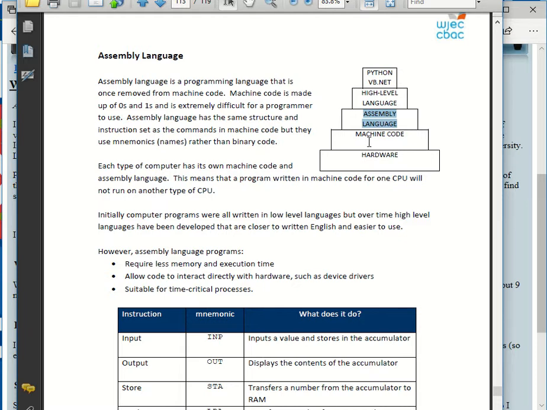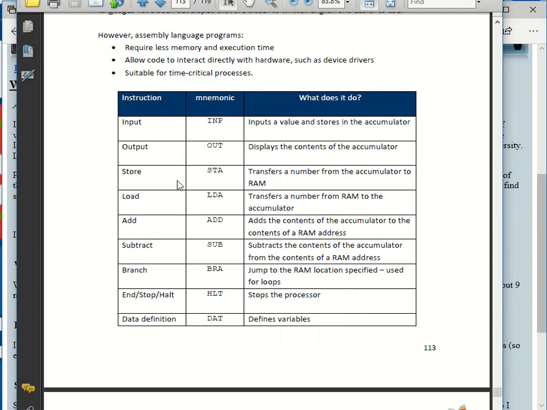Programming in assembly language means we can start to program the hardware itself, whereas with Python and VB.NET and other high-level languages, it's very much up to the compiler and the interpreter and the whole environment of PyScripter, of Python, and VB.NET and the Visual Basic environment, the IDE, to allocate memory resources and so on. But we'll see in a moment with assembly language how we can access memory locations and so on.